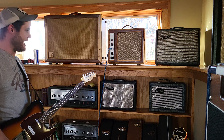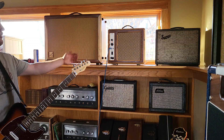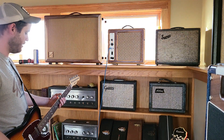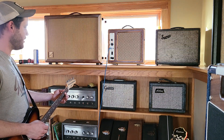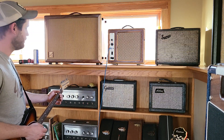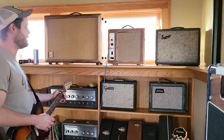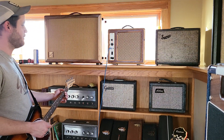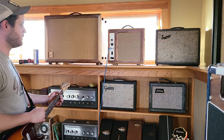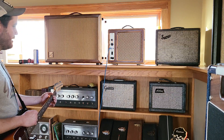That's two Muller 12AX7s — actual Muller 12AX7s in the preamp — actual stock RCA 6973s, and the stock GE 5Y3 in there. I don't think that you can get any better than a mix of Muller and RCA glass in your amplifier. That's my personal opinion. Some people insist JJs are no different, some people insist Sovtek are no different. This is what all of my personal amps are — a mix of different kinds of GE, RCA, or Muller glass. I try to put the same in any of the amplifiers I send out to you guys.